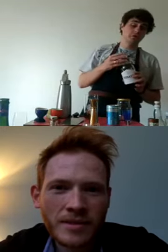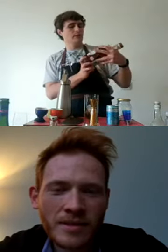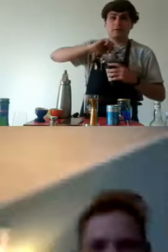That on its own is a great drink — coffee and vermouth, trust me, it works. I'm going to kick it up a notch and add a lovely dark rum. I think this is made by Havana Club, one of their artisanal range — matured in Sauternes barrels, which gives it a lovely sweet caramel flavour. We're going to put a single measure of this — so a single measure of sweet vermouth and a single measure of dark rum. It has to be a dark rum; don't put white rum in this, it will not be pleasant.